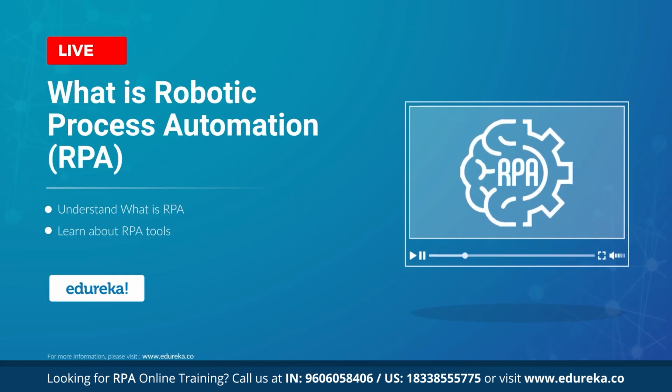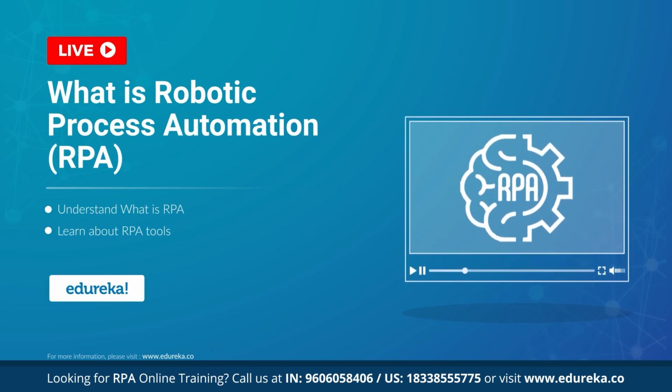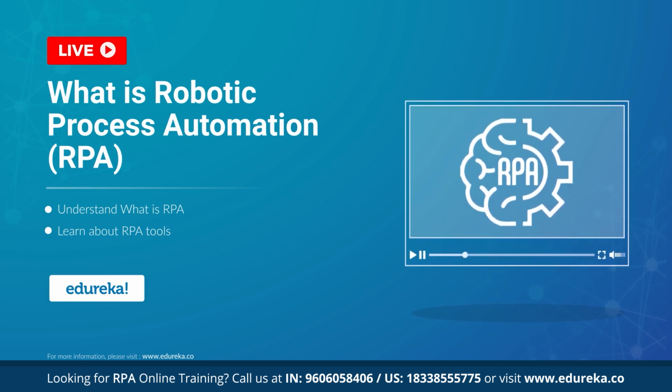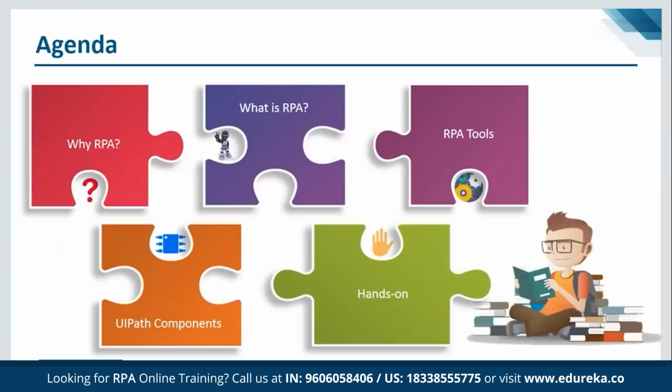So let us go to the slide and start with the session today. Let's see what all we are going to learn in this session. We're going to start by first discussing why we actually need RPA, and then move on to discuss what exactly RPA is. Once we're done with that, we'll look at different tools which can implement the RPA technology. We'll be discussing the top tools, and out of these, we'll be picking up one tool, that is UiPath, and we'll be discussing the basic components of that tool. Once we're done with that, we'll move on to the demo part where we'll be deploying an automation project which will be making use of email automation and data scraping.